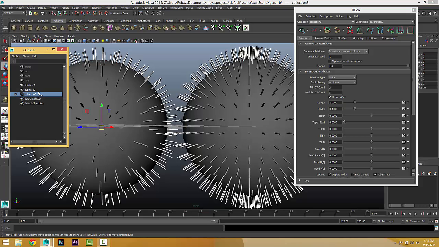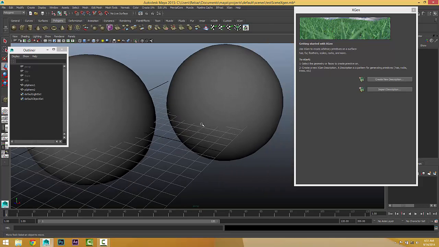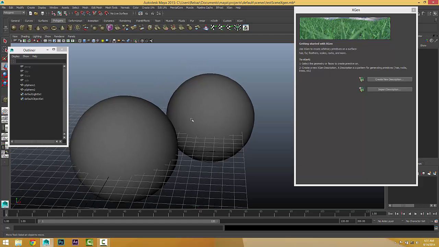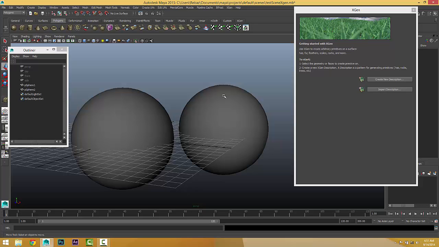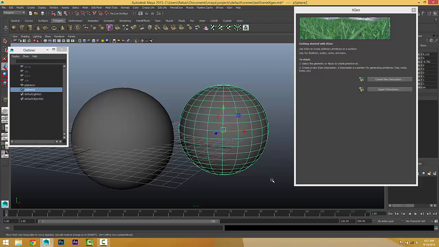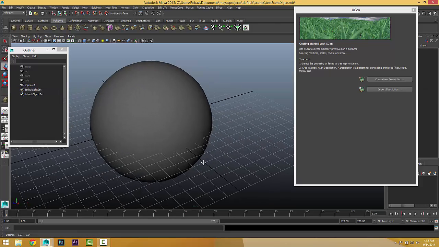Okay, so let's just delete it, and here we go. Since we had only one collection and two descriptions, when I click delete the collection, here we go, both the descriptions just disappeared. Okay, select that sphere and delete it, sphere 2, and we will go. We have only one sphere.